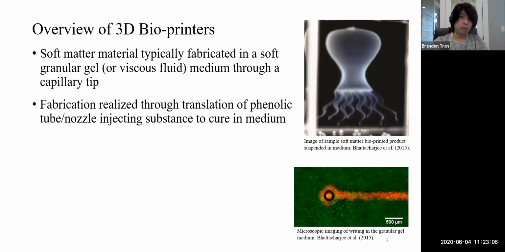Injection of substance. Okay, that's basically the same sentence. I think all that adds is that we put the nozzle inside of the medium and then print out the structure. I have this video on the bottom here. It shows the 3D printing process happening within the medium, and how the trail of the substance is left behind within the medium. It's similar to a wake in fluids, where you have the distribution of airflow about your subject. There are some other interesting things that go into that.